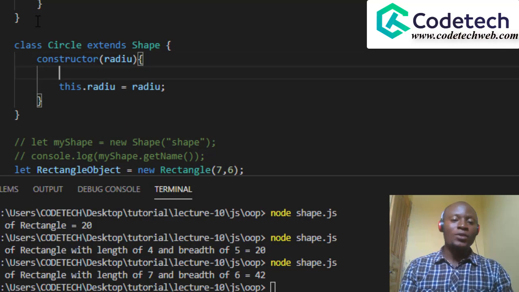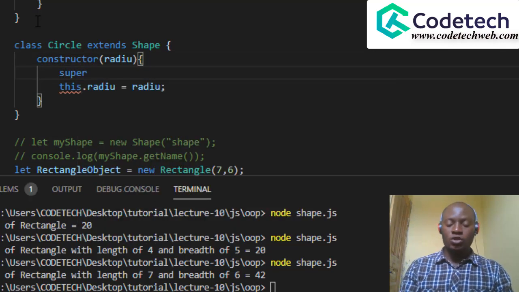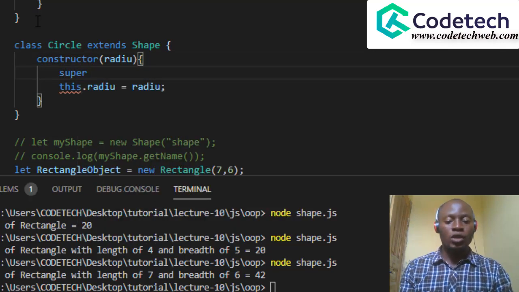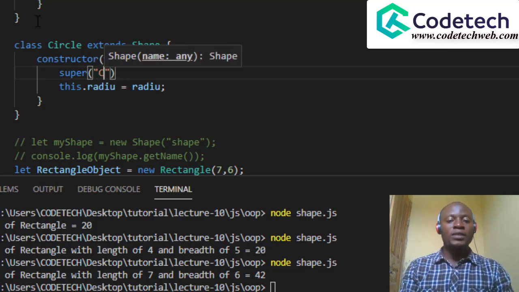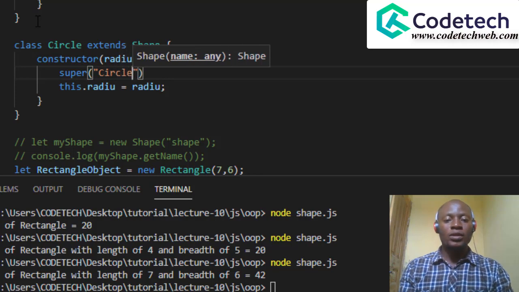But do not forget that you need to call the super constructor, which is that of the Shape. In this case you only need to put a name here, and the name of the shape we are creating is a circle. Do not forget your semicolon.